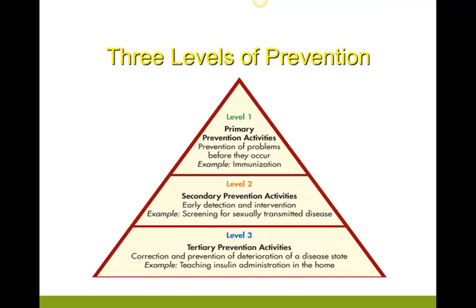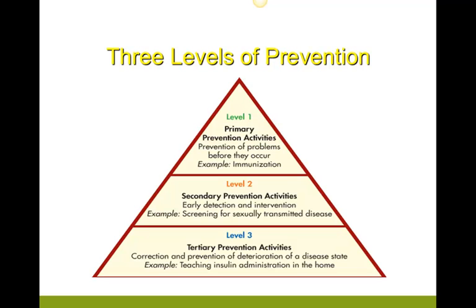So, the levels of prevention. This is how we go about trying to influence disease processes. Primary prevention really is our target, and that is health promotion and health protection efforts. We're looking to immunize so a disease won't happen. We're looking to educate people on how to change their diet so that they won't get hypertension. It's those efforts where we are trying to prevent the disease from happening at all.